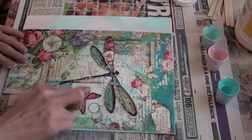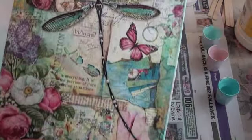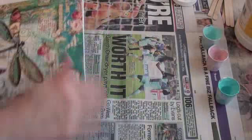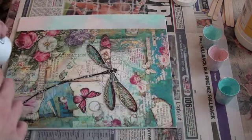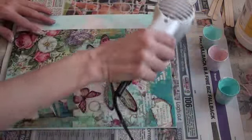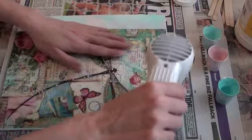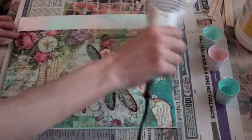Excuse me. These images are so beautiful. It will dry quite quickly, but I'm just going to use the heat gun really quickly just to dry it a little bit. Sorry for the noise, but please bear with me while I just give it a little bit of a blast. I don't want it too wet when I do the edges.